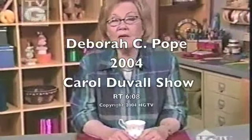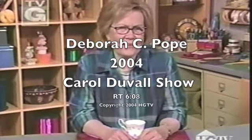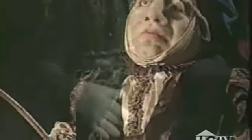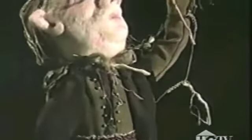Welcome back. We all remember childhood stories about dragons and elves and other mythological characters. Well, one fiber artist in Williamson, New York has brought those characters to life in felt, and her sculptures are an absolute feast for the senses. When you view the dolls of fiber artist Deborah Pope, you'll embark on a journey to faraway places.